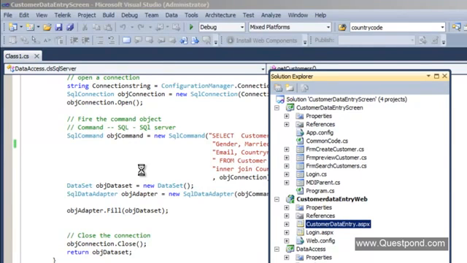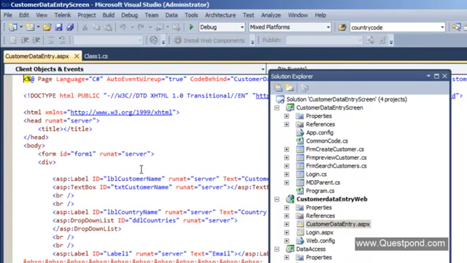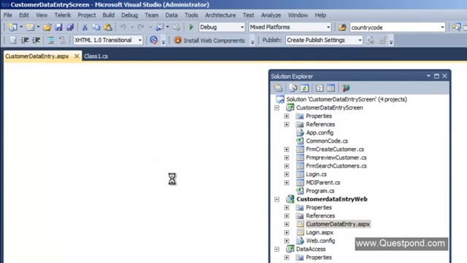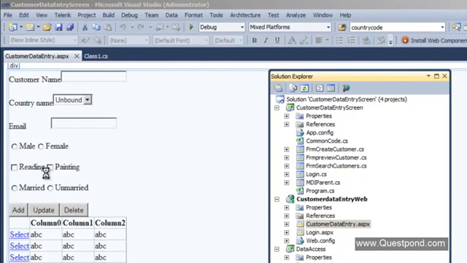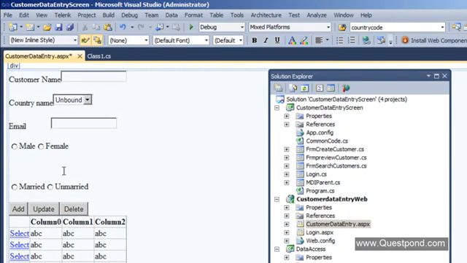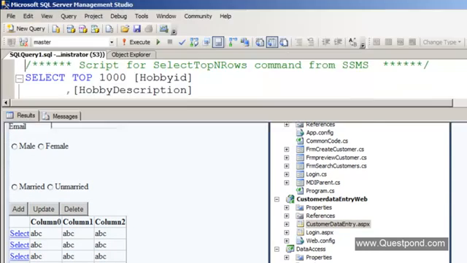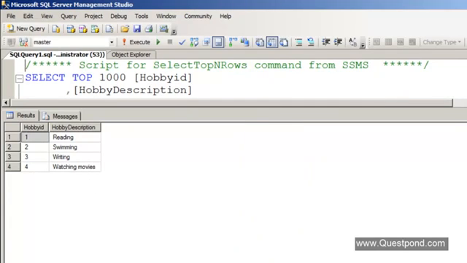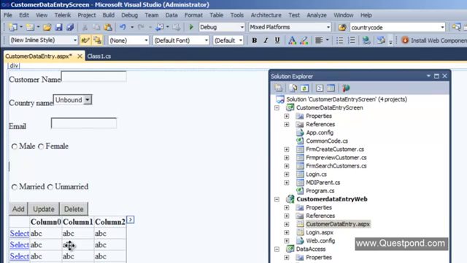So the first thing we'll do is remove those hard-coded checkboxes, and we'll try to compile this project. Let's first go ahead and remove those hard-coded checkboxes. Let me go here and delete this reading and painting. In this place, we would like to take the data from the hobby master table, and generate checkboxes here dynamically, right?